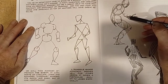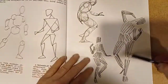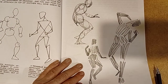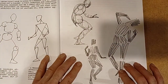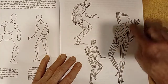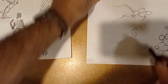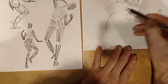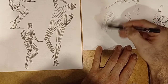Here is sort of like the scribbling technique with ovals. This is also by using shadow silhouettes. You could actually do your figures by using silhouettes. Now, this will be a little bit complicated, but it's pretty easy. You're actually working. But like always, start with the center of the body first, and then you do the rest. So the way I would probably do this is kind of like this. Let's see if I can do this pose right here. I'll start with the center of the body first, and then I'll start, not scribble, but sort of like do silhouettes.